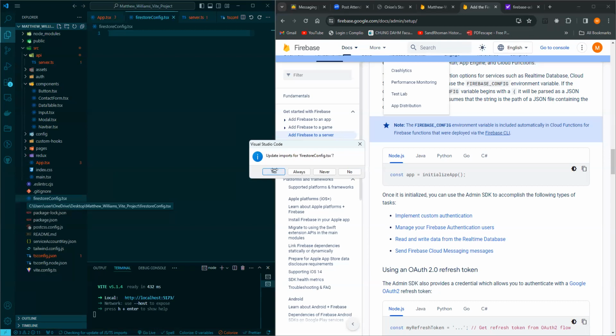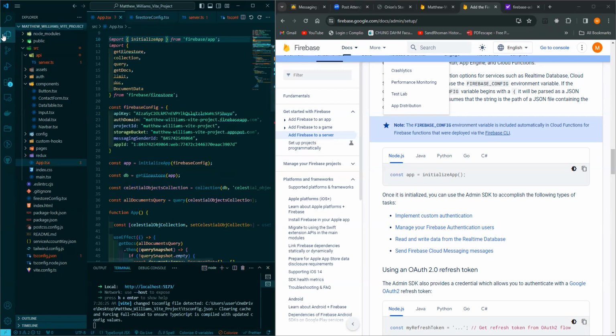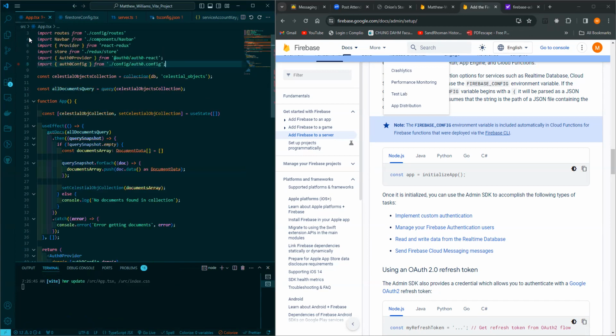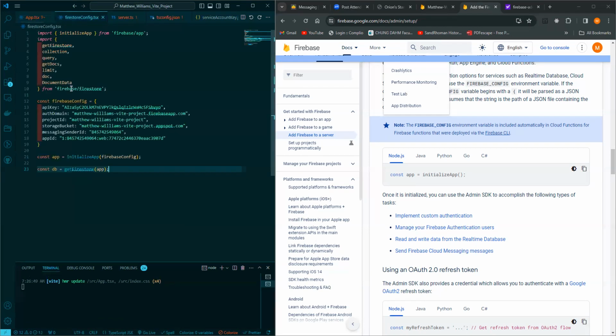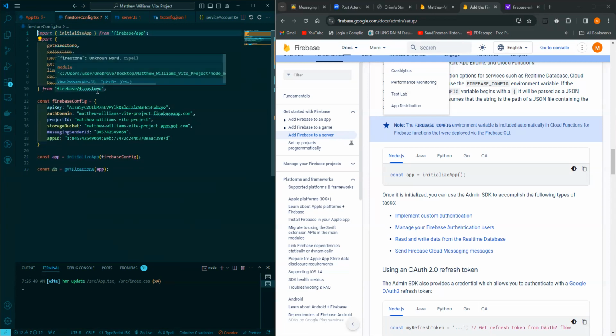Now firestore config, I'm going to put some information in here. Let's update the imports here. Now app.tsx, let's go ahead and move over a few different pieces to this configuration file. So let's go ahead and grab pretty much everything here. Everything right here. So I'm going to cut this out and we're going to end up importing this. Let's go over into Firestore config. I'm going to paste this one in and we're going to need a few different things imported here.